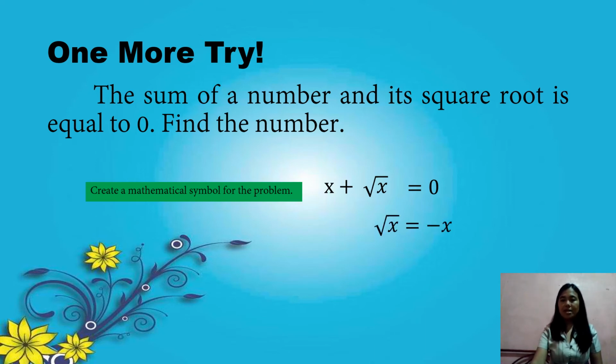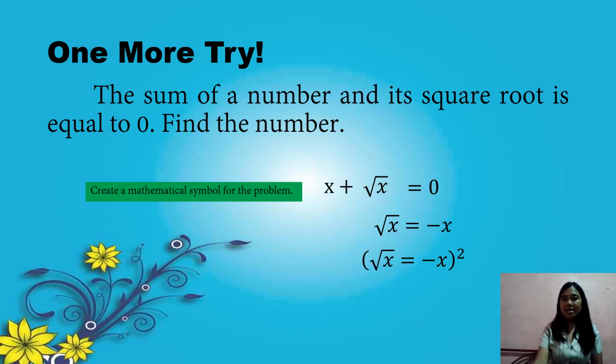So now, for radical equations, you can solve radical equations when one side of the equation should be all radicals, the other side must be non-radical. So we have to transpose x to the other side. That is why the first step here is square root of x is equal to negative x. And then, what's the next step? Of course, to square both sides of the equation.